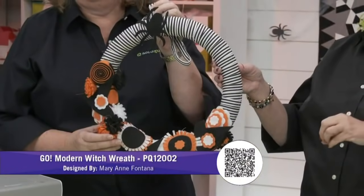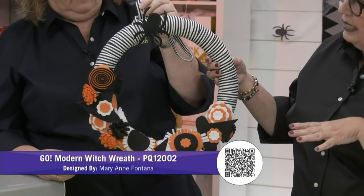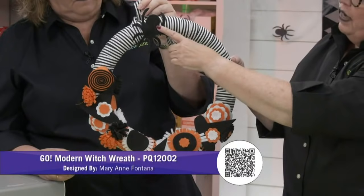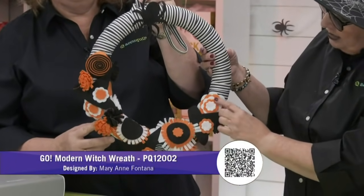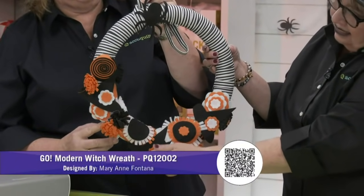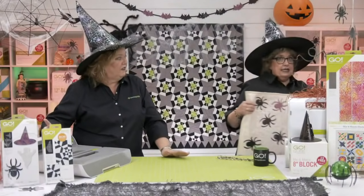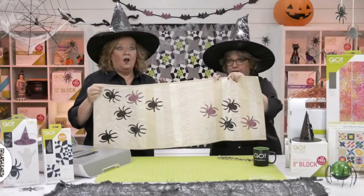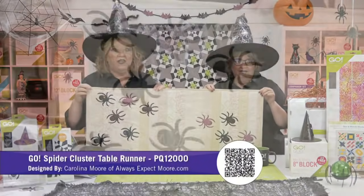I think this is fun. This is the Go Modern Witch Wreath, designed by Marianne Fontana, and she's used so many dies in this. Of course, we've got our spider from the Halloween medley, and she's used little Rose of Sharon flowers. They almost look like little candies, and there's the witch's hat down there. Super fun. This one is destined to be made very quickly by both of us, maybe this weekend. Or tomorrow.